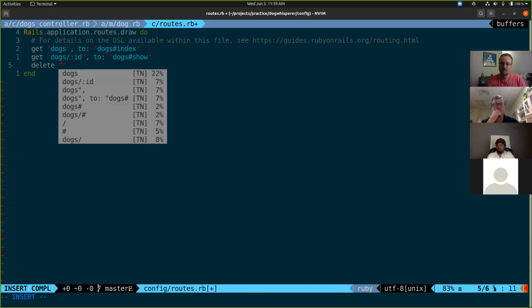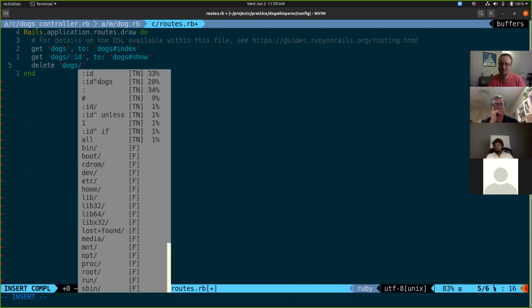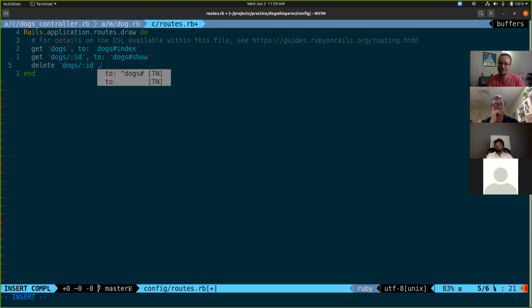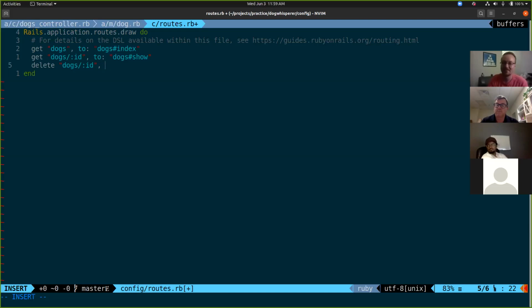So what goes in here? Dog slash colon ID. Love it. Then what? It follows the same pattern as the ones above. Then the two colons and then dogs.